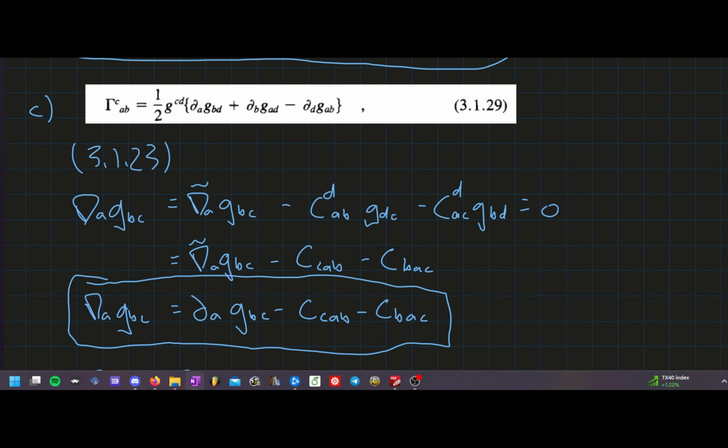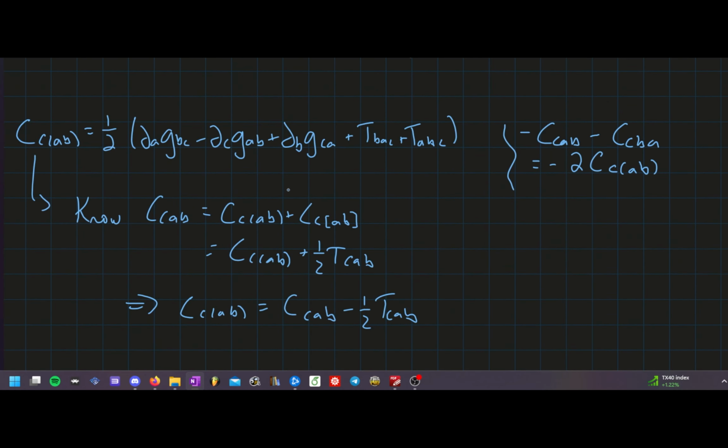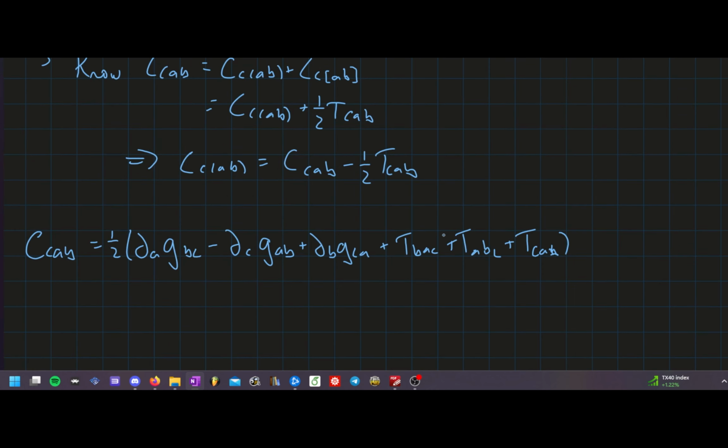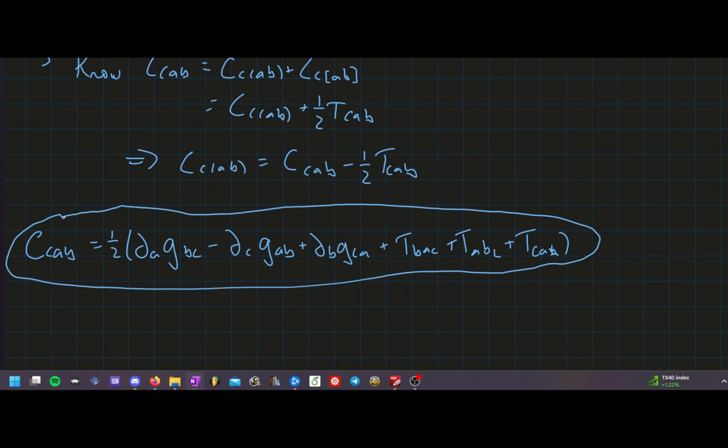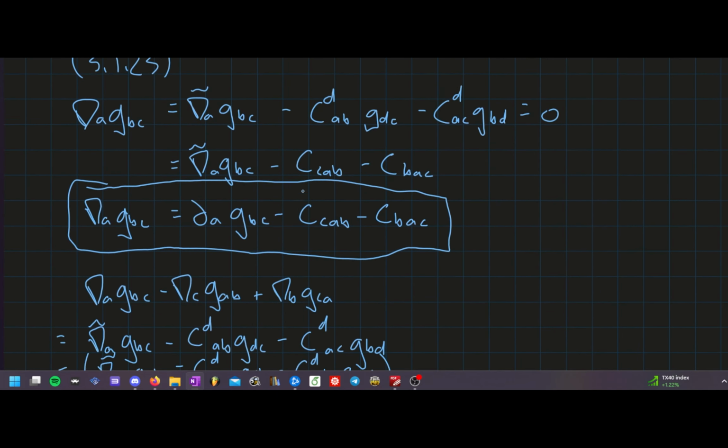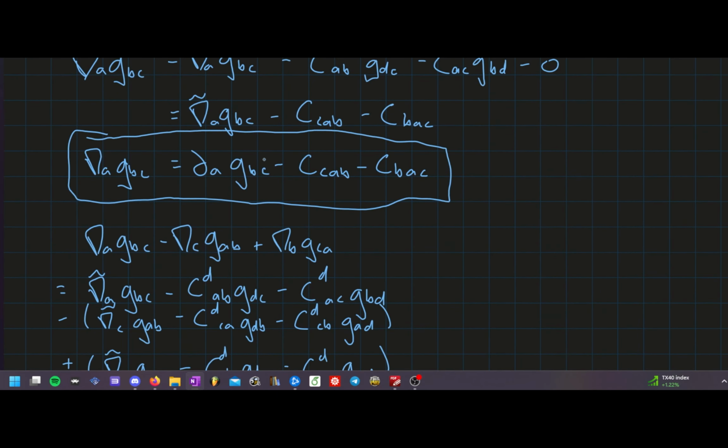So this is our analog of equation 3.1.29, where we also have these factors of the torsion tensor. So now that we have C in terms of these partial derivatives as well, I'll put a box around this. C in terms of partial derivatives and the torsion tensor, we can go back up to where we originally wrote this down. And we realize that now the covariant derivative here is uniquely determined because we have a specific value for these C's in terms of these del's and the torsion tensor only. So that's the only thing it can possibly be.